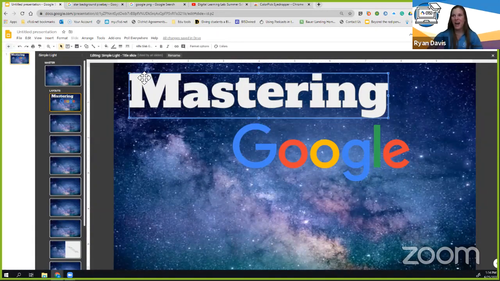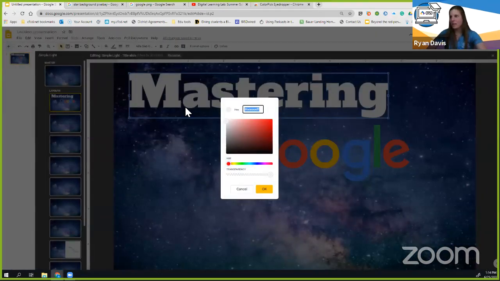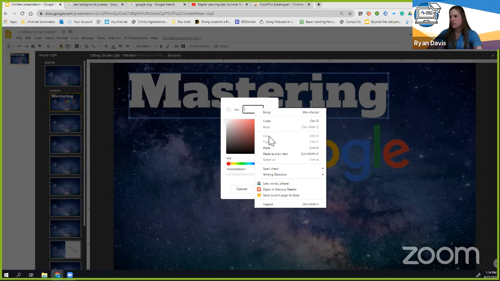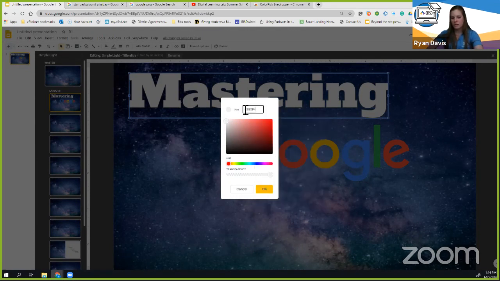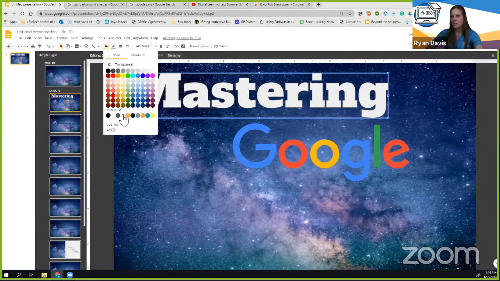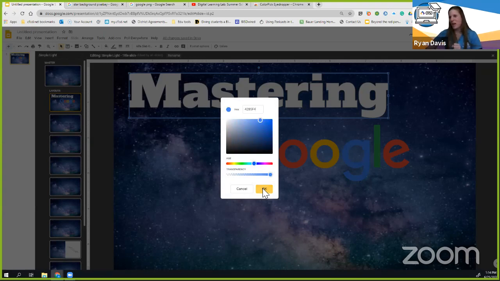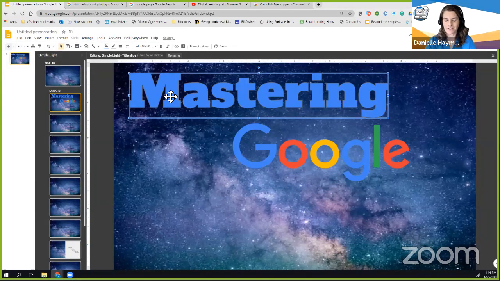So now I want to use that blue in my word mastering. I'm going to come up here to my paint bucket, and then I'm going to select custom. So now I can paste those numbers in. Oh, it didn't pick it up. Let's see if I add that pound sign in front of it. My hex code isn't working, Mrs. Hames. Maybe just try one more time. Let's see. There we go. It goes. Yes. Okay. I was trying to trick you. It didn't want us to master this.